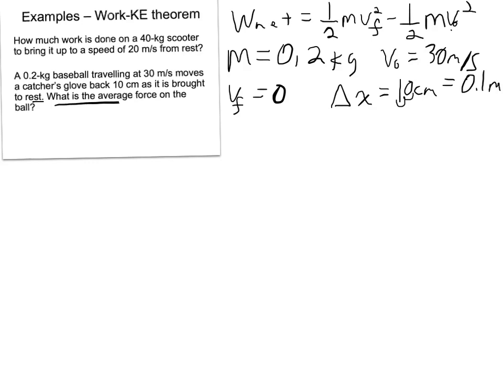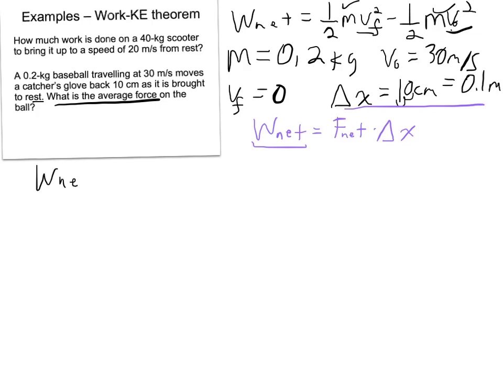Okay, so I'm looking for average force. Well, I remember, just thinking about what I'll have before I know the answer to the problem, that net work is net force times displacement. So if I were to find the net work, I could then divide by displacement to get the force. I have a displacement, so now I just need the net work. Okay, here we go. I think I already have everything I need. I've got a mass, check. I've got an initial velocity, check. I've got a final velocity.